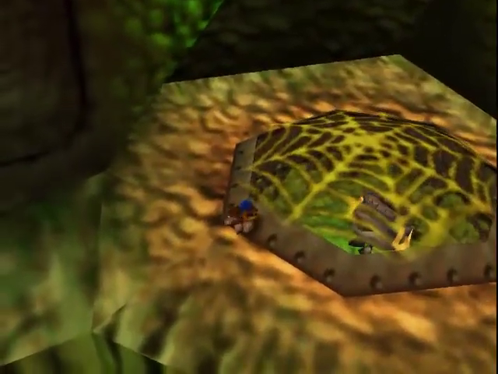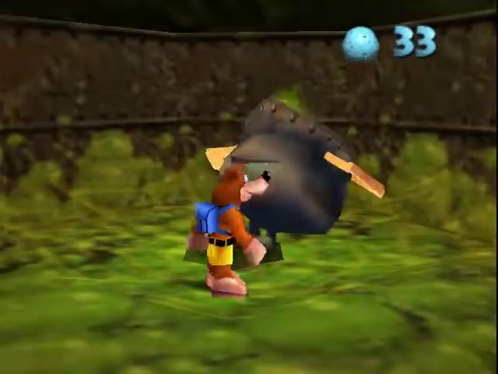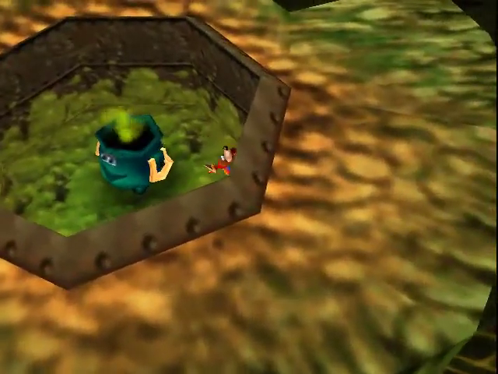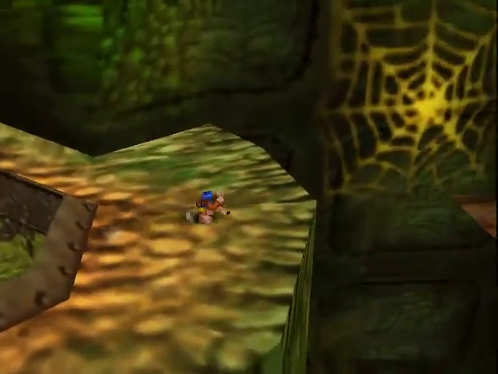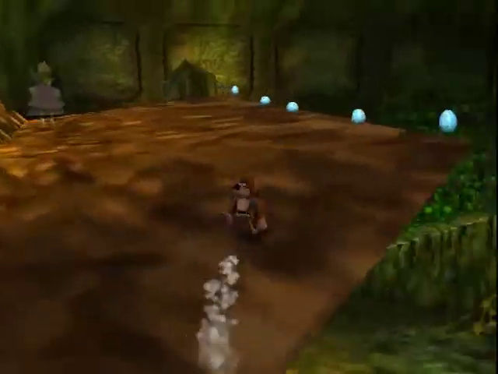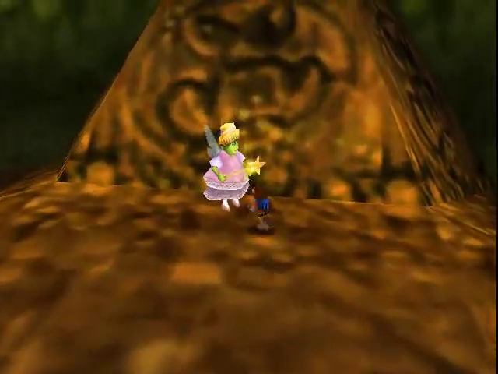Maybe the cauldron. Cauldron, tell me your secrets. Well, you probably don't have any. And we can go over here. What's over here? Well, there's some eggs and Ventilda. So let's go talk to her.